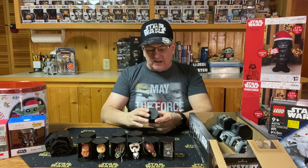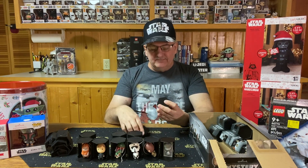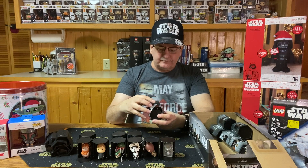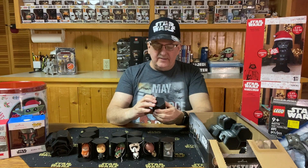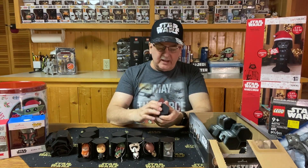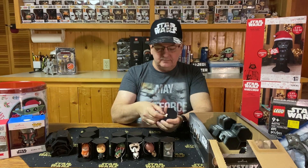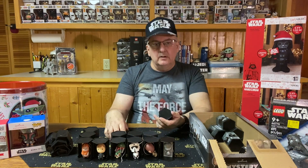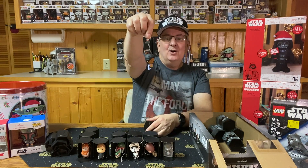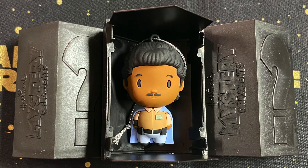Can I be that lucky? Nope — another Wicket! We're getting an Ewok clan going on here. Wicket is in the lead with three. I'm missing Lando, so hopefully the next one is not a duplicate. We have a second Princess Leia... Come on Lando! Yes! We do have Lando — we have all seven of them! I have all seven because I opened this up with you watching.